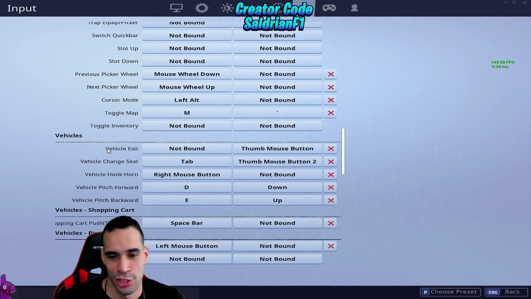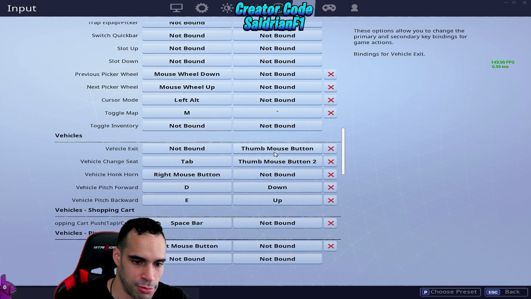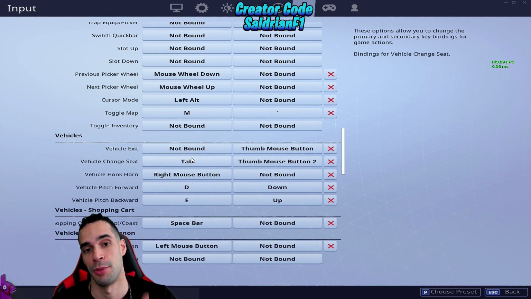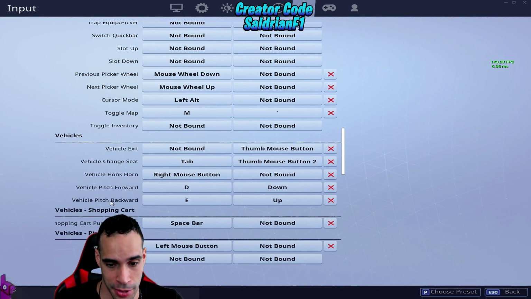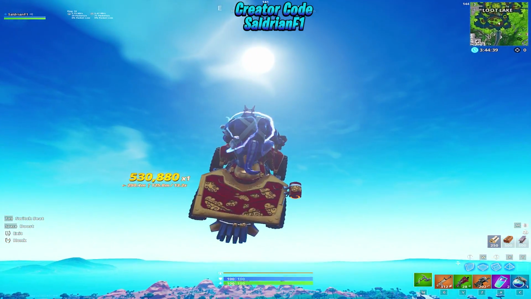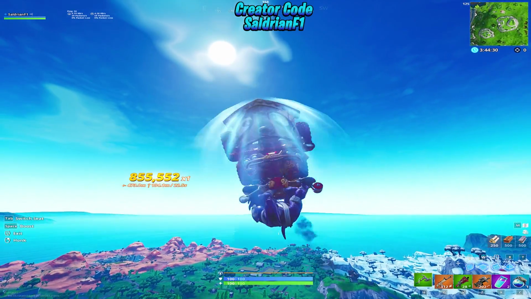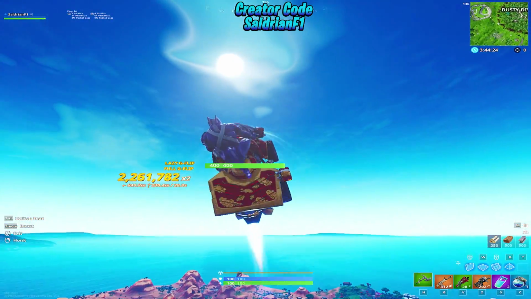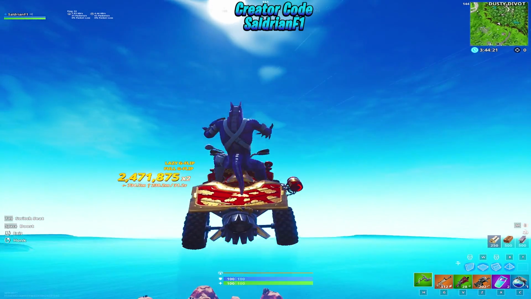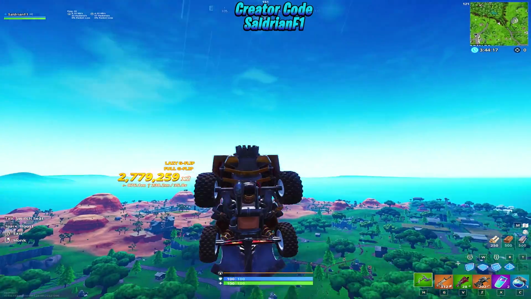My vehicle exit and changing seat is literally the same things I have on my build. You just got mouse button 1 and 2 for being able to change seat and then jumping off. The only other important thing is if you're gonna follow me and do ESDF, you want to change your pitch forward and your pitch backward. That's when you're in a vehicle like the ATV and you're trying to fly it around, make it go up and down, so you can keep flying into whatever zone you're gonna go. It doesn't automatically change it to whatever your movements are. It's a specific keybind, so you have to make sure you change that. It took me way too long to figure this out, so I'm gonna help you out and tell you that right now.